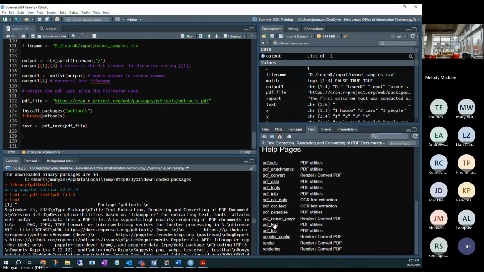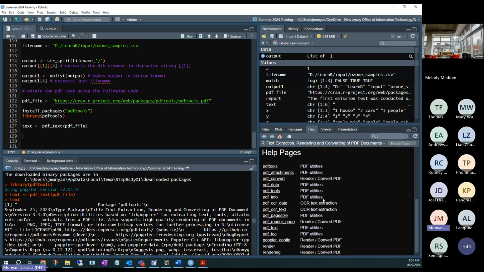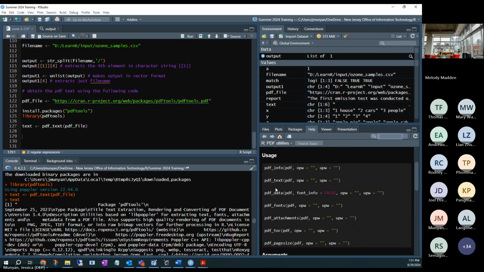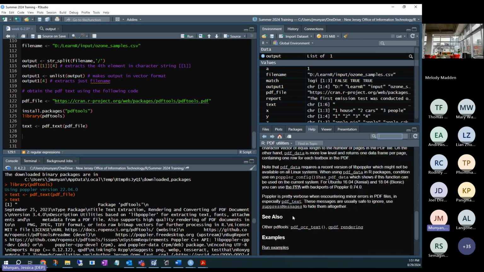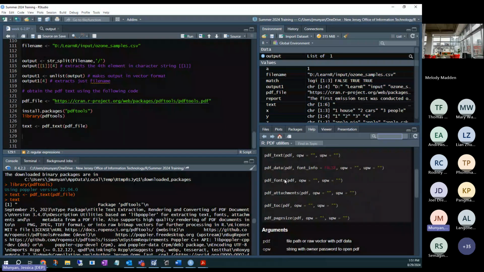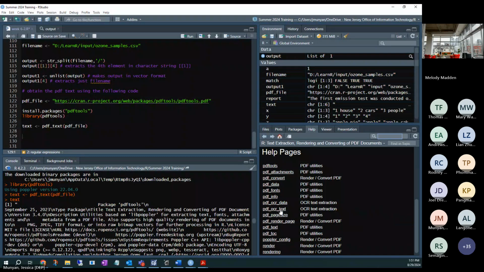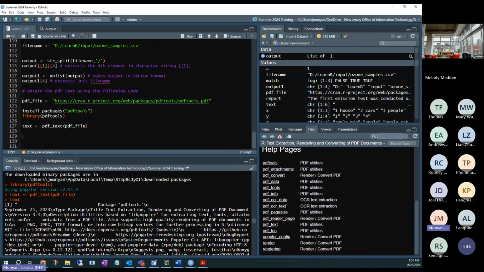And there's all these different functions in here. So if you want to learn more about pdf_data, it'll tell you about how to use that one. So yeah, that was pretty much everything for today.